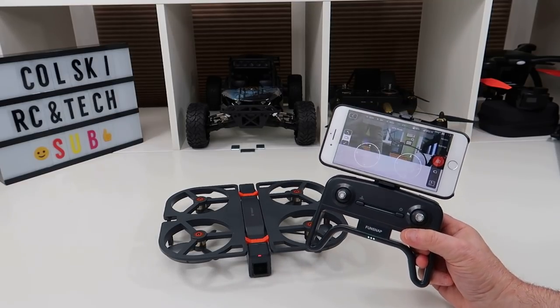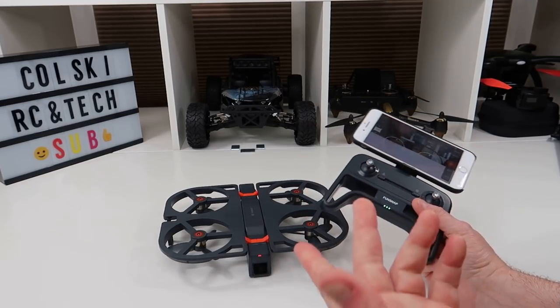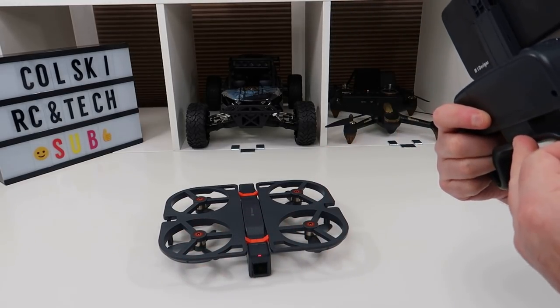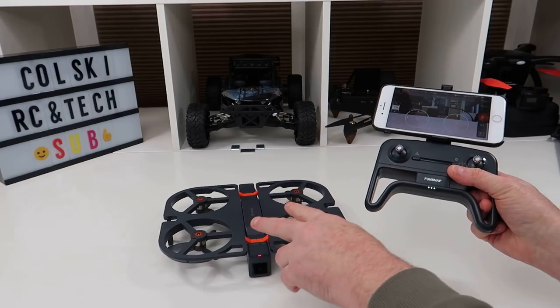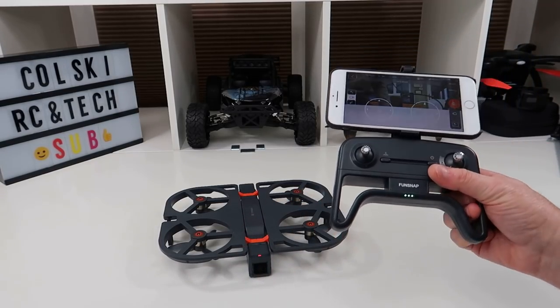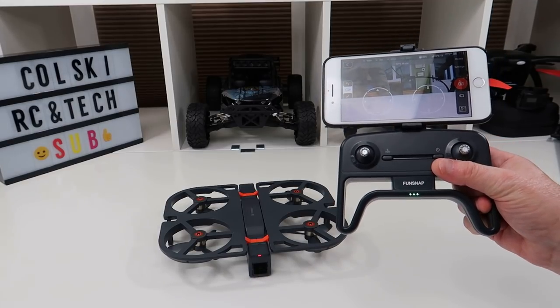I like it because the quality is good. The fit and finish is fantastic, especially of the drone and the controller. I think they're fantastically made. Really nice piece of kit. You can buy it, I think, even cheaper if you don't want the controller with it. I'd recommend getting the controller because it's good fun flying it about.